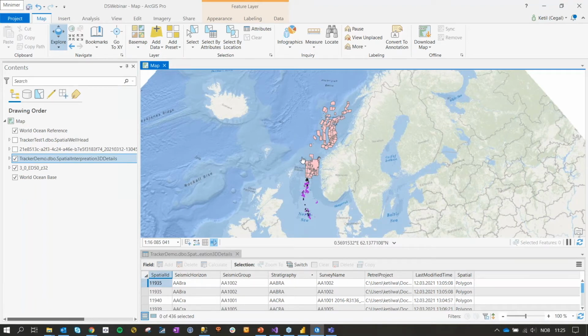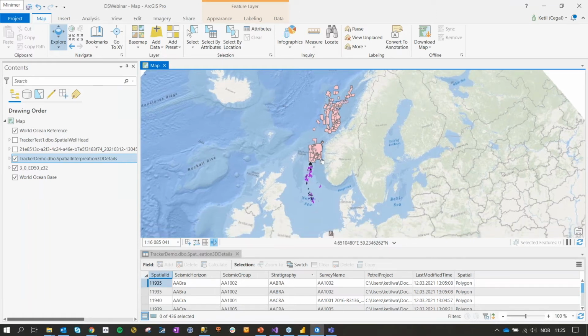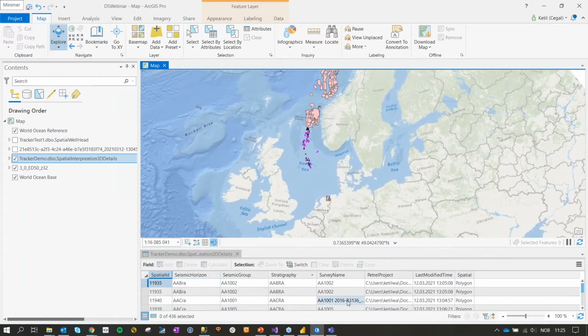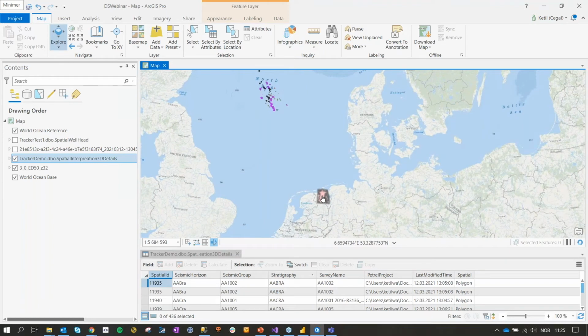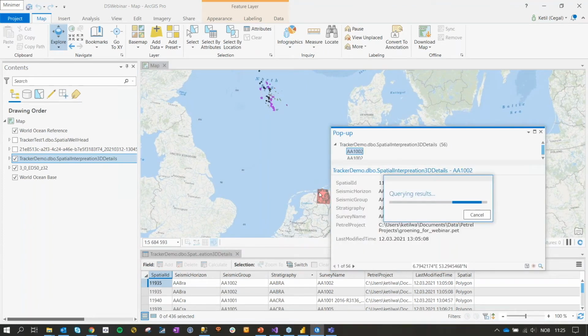What we have done here is import the information from the SQL Server database into a map, so the interpretation data becomes available. And we also have a table view of some of the metadata down here. If I zoom in and click on an object in the map, I can see the interpretation data, and here we are using the mapped names.